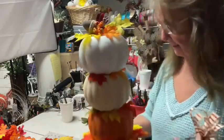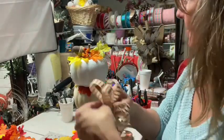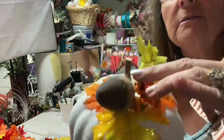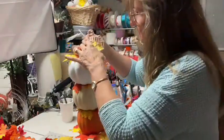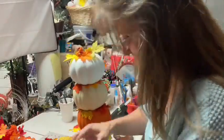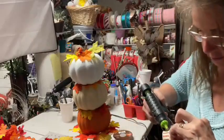It's a little darker because I did have the lights off and I was reading comments, getting ready to shut down for the night. But I decided I wanted to hot glue the acorn on there, and I want to put a little simple bow. So I twisted my wire to my bow. I think I'm going to cut that a little bit more. Just needed something for it to glue onto.